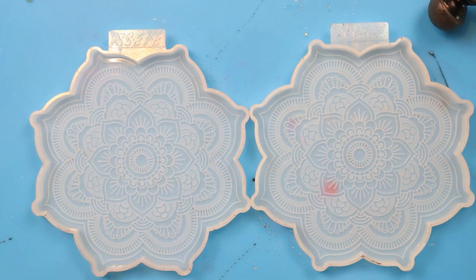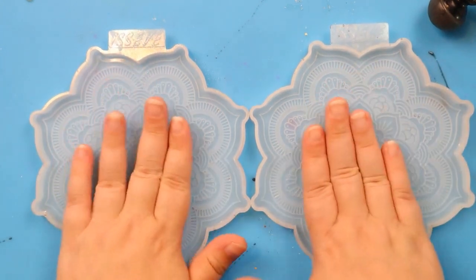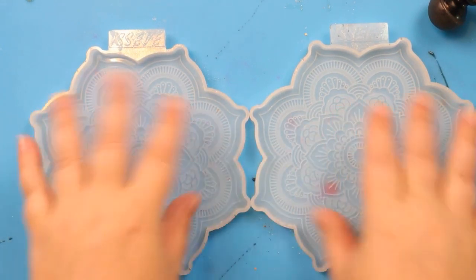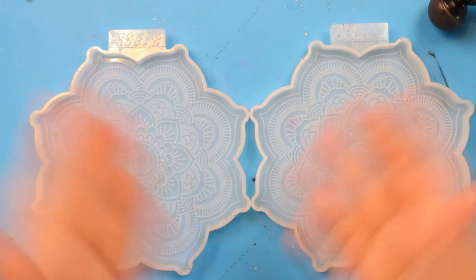I've got 91% alcohol for this, and I'm going to be making just black coasters, because if it works, I'm hoping to finish it off with white to make these little creases and everything pop. So, fingers crossed that this works. And yeah, I guess that's the intro. So, let's jump in and do that.